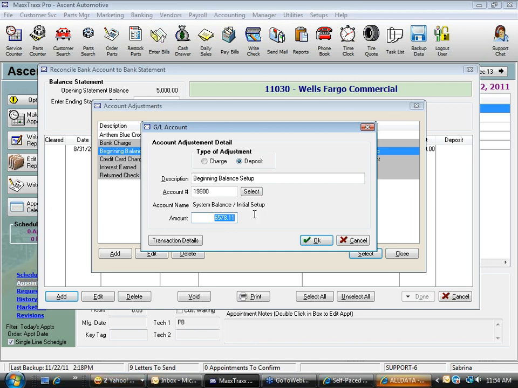So why is this so important? When we put this beginning balance in, we kind of just don't worry about it until we actually reconcile our bank account in February. But then I have people that say, you know what, Sabrina, no, I want to know by January 3rd in MaxxTraxx what my check register should be. And I appreciate that, and that's okay. Then just reconcile your December, and then you guys are going to have a whole list of checks that didn't go through.